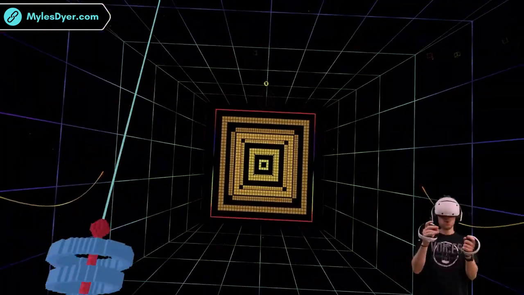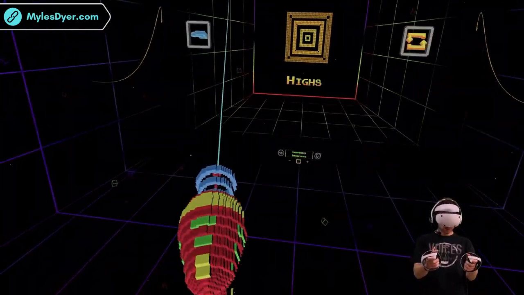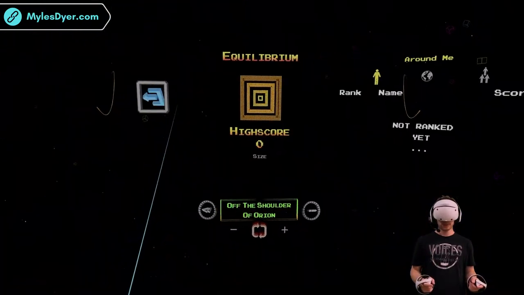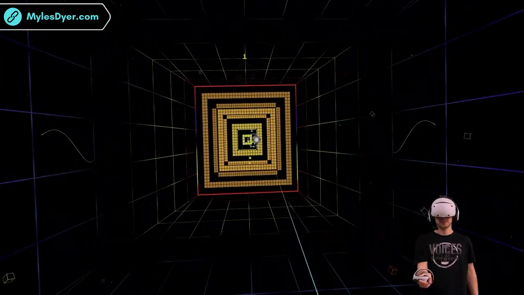Okay, so one thing I've noticed is you can't switch. I've accidentally switched my hands on the gun. So I can't... Will it let me switch now? No, it won't. So I have to come out and then switch and then go back in. Okay, let's do this.